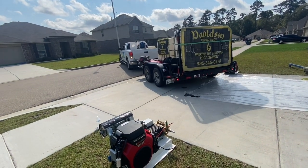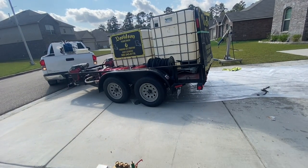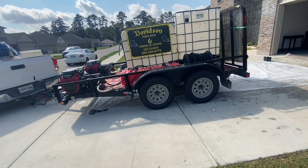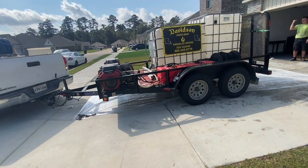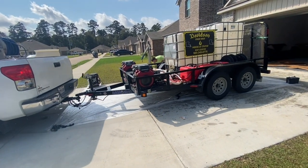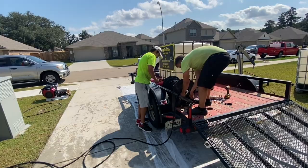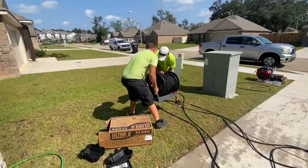Right here, we're backing up the old pressure wash trailer into the driveway. We laid down some plastic on the ground because we knew we was going to be making a mess and repainting the deck of the trailer. I will tell you this, whenever you put plastic on concrete, a good way to hold that plastic down is to wet underneath the plastic and then lay the plastic down on that wet concrete. You'll be surprised, it'll stay wet under there for days, and that water tension on the wet concrete helps hold the plastic in place for a long period of time.